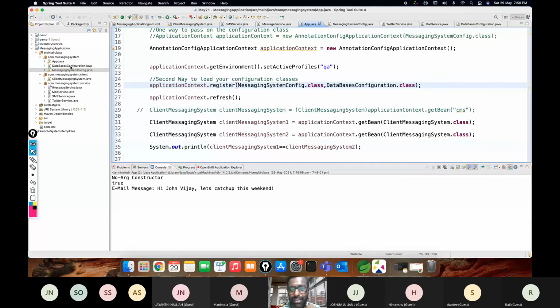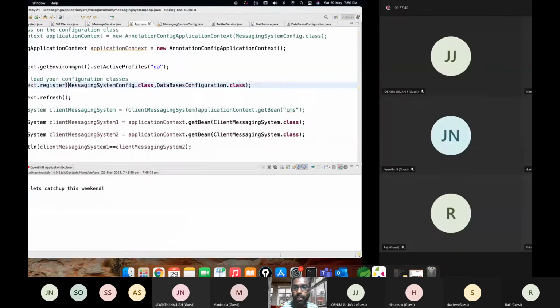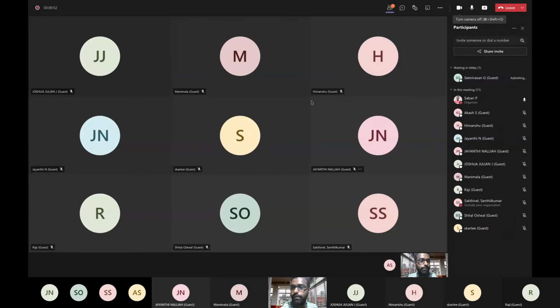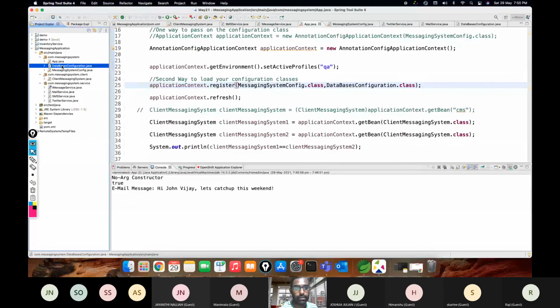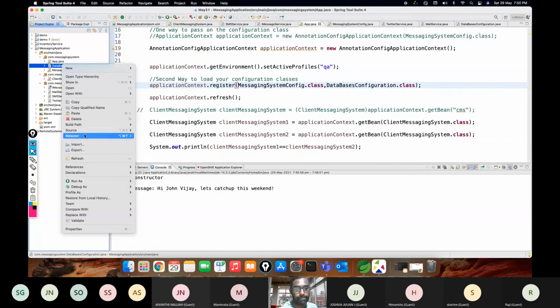Actually, it's not about database configuration. Okay, don't think of it this way. This will be helpful if you understand this. When you come to Spring Boot, you can understand this profiling there.